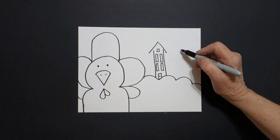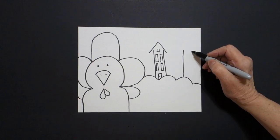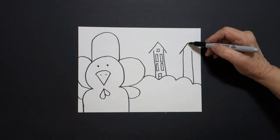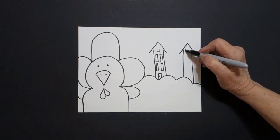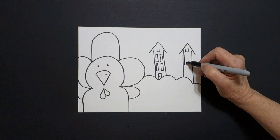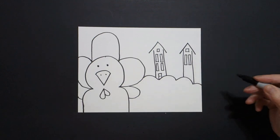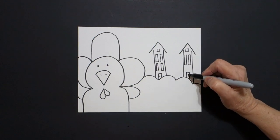Come over here towards the right, a little bit smaller, we're gonna draw one, two straight lines down, come up to the top in the center, put a dot, straight diagonal down on the left, straight diagonal down on the right. Right up here at the center, we're going to draw another straight line, connect, skinny rectangle, straight line, connect, skinny rectangle, straight line, straight line, connect, and come straight down in the center. One, two, three straight lines, and a dot.